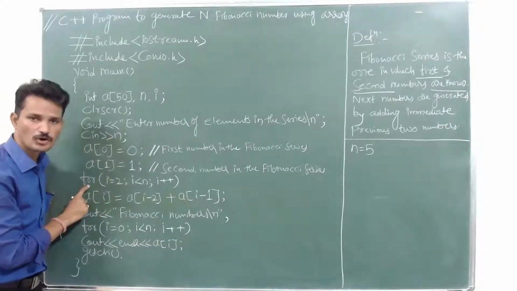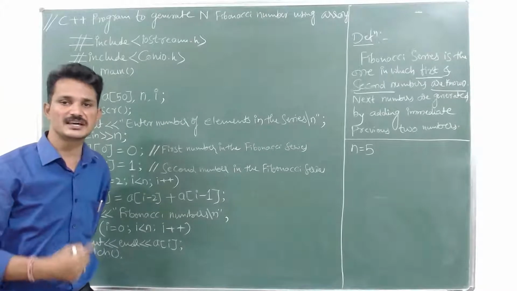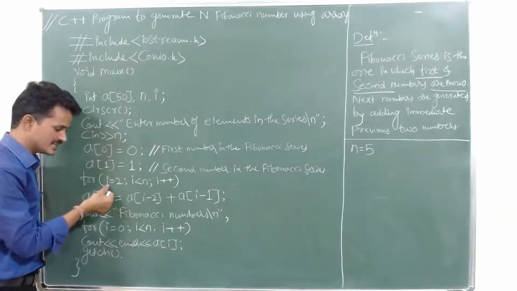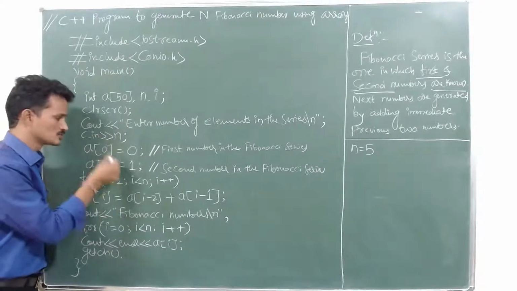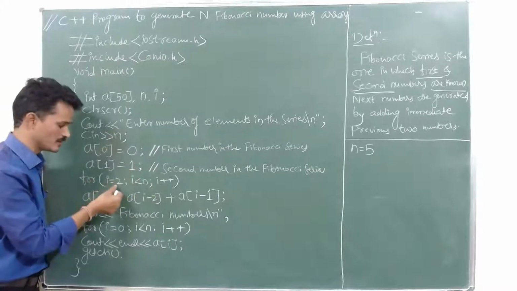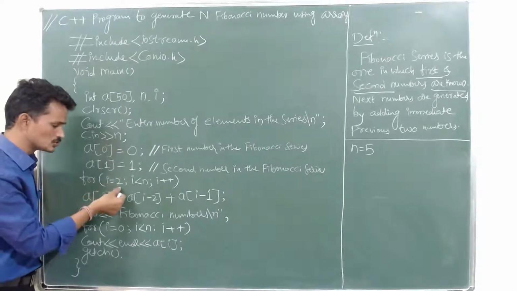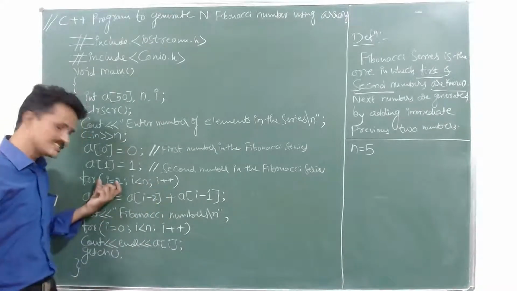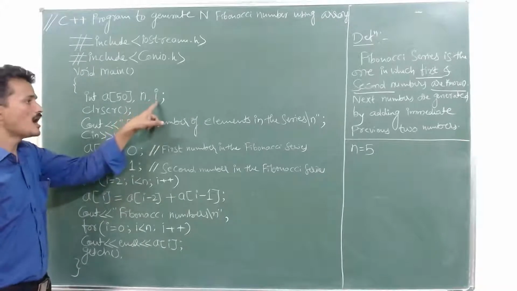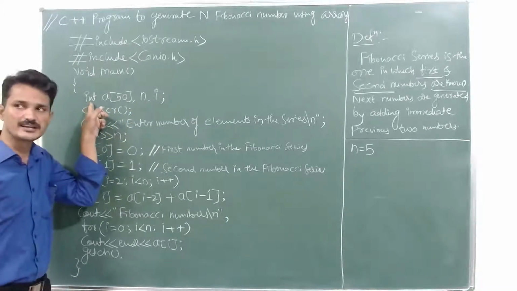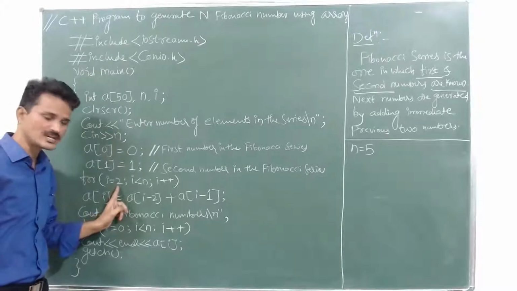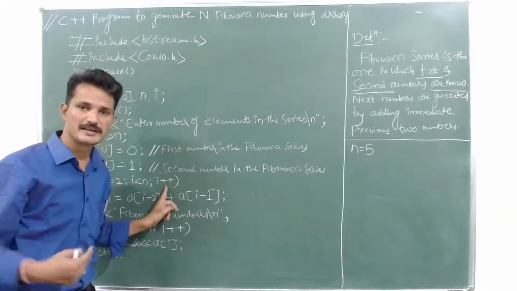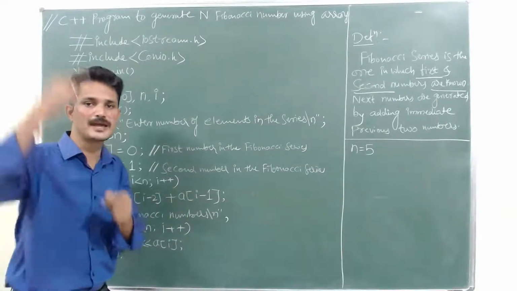Then comes straightaway the for loop. For loop is also called a fixed execution loop. So for i is equal to 2, instead of starting with 0, I am starting with 2. The first element is 0, next element is 1, so I am going straightaway with 2. i equals 2; i less than n; i plus plus. This is nothing but an initialization. Here i is a variable of integer data type. This is called a test condition, and this is nothing but incrementing. Every time i increases by plus 1.